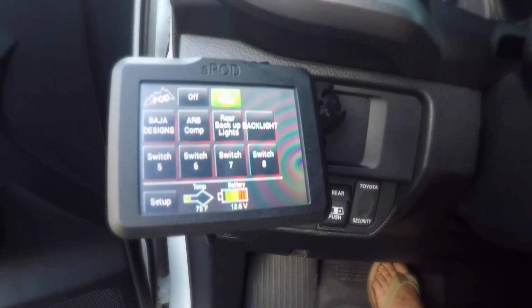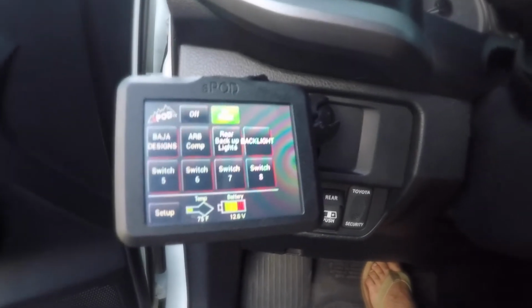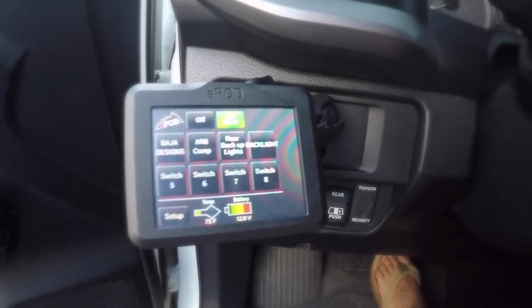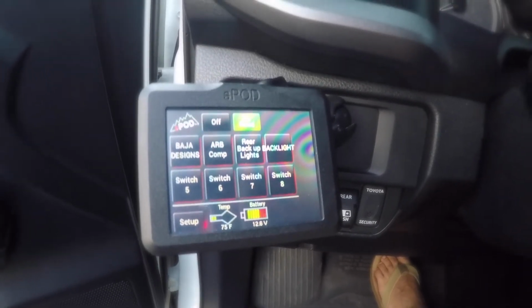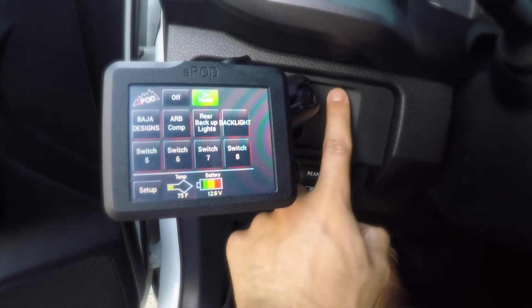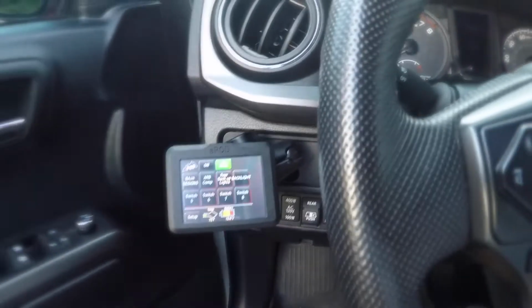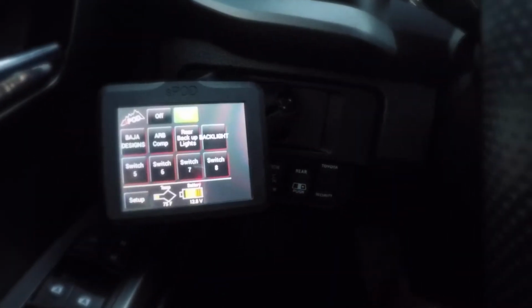So maybe in the future I'll do that project. If you guys want that project to be done, let me know. I'll just do it for fun to see if it works, and that way it saves you guys the $60 that I paid for this sPOD bracket. It's $40 on their website, and $20 for shipping and handling.